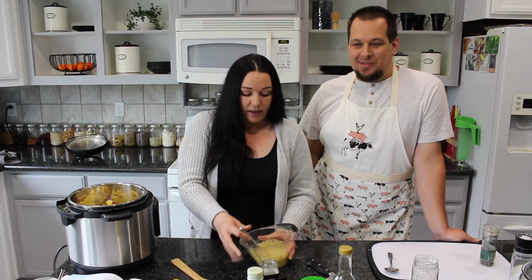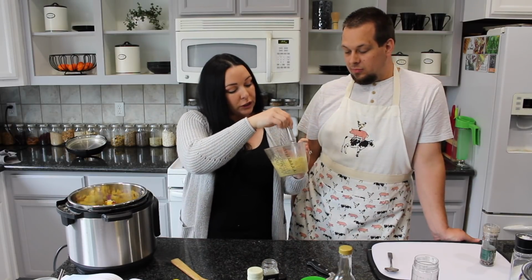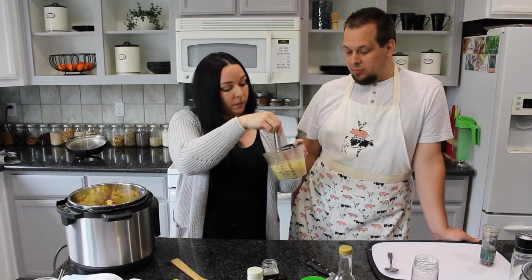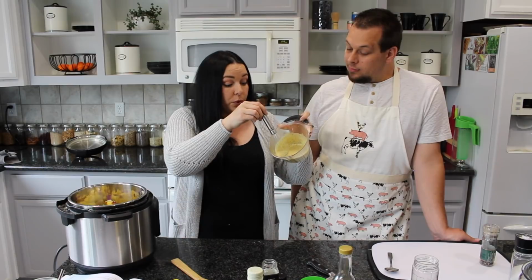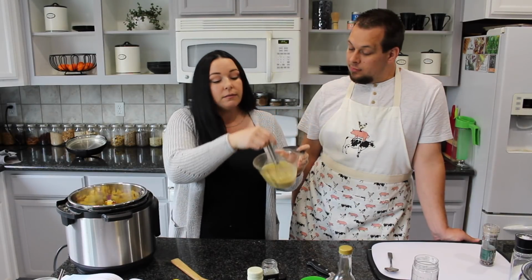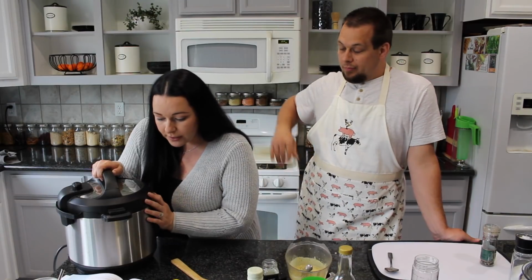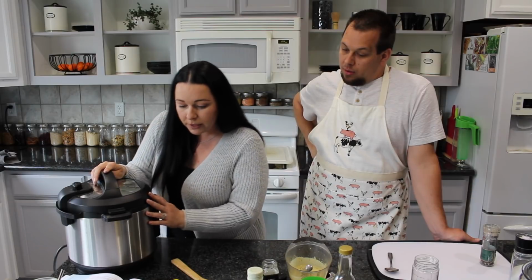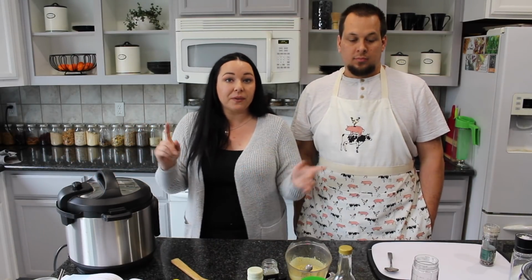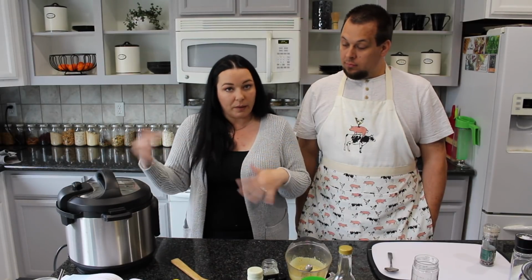Right. So you'll see when you whisk this, it's kind of like that emulsion that happens with the vinegar, the mustard, and the oil. So it really becomes super, super creamy. And the tahini makes it thicker too. It's really good. All right, so this, if I remember correctly, is 3 minutes. Lock lid, breathe in, 3 minutes. Yes. All right, so it's going to come to temp. It'll take 3 minutes, and then when it's done, it'll beep at us.